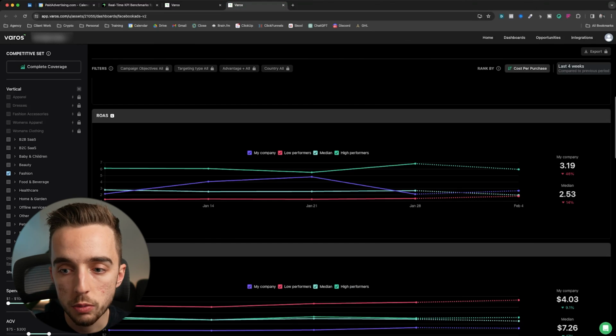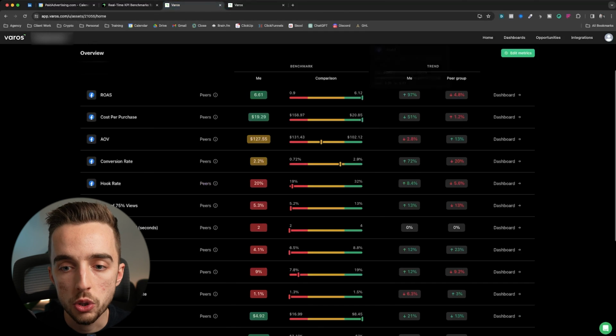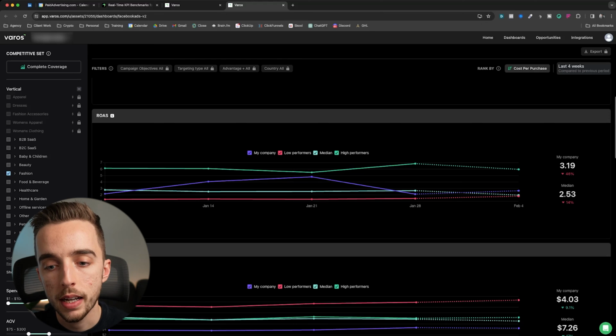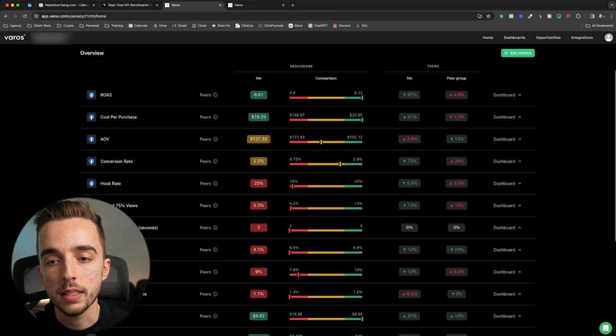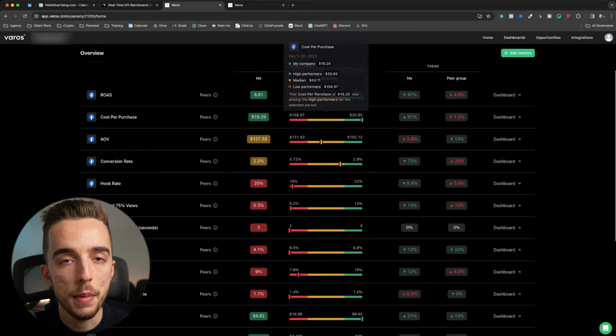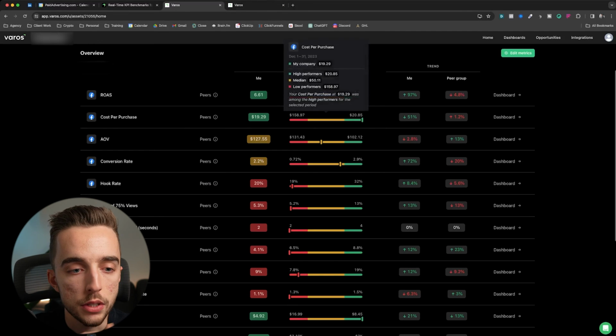So again, as we have right here, I just feel like it's better suited to look at this here. Here, I like the graph. I like to see at a glance how I'm comparing against other people through the graph. There, I just like to see the big bold numbers and the spectrum right here. Okay, now I know how I'm doing on the graph, where I'm at on the spectrum in terms of brands.